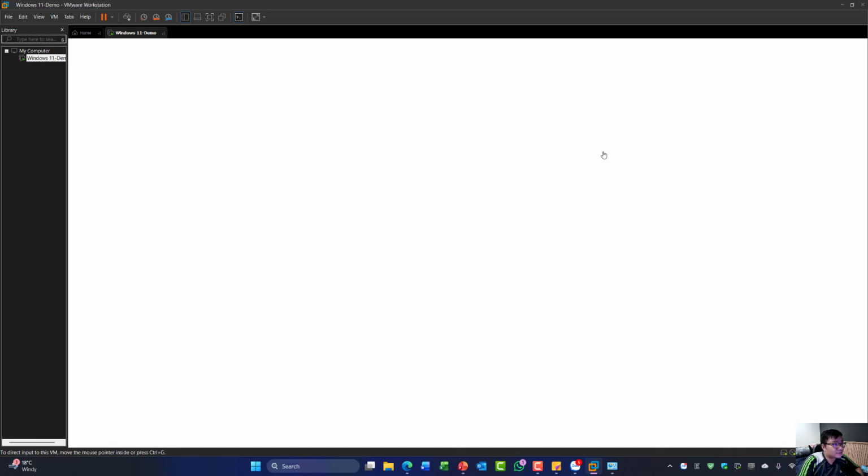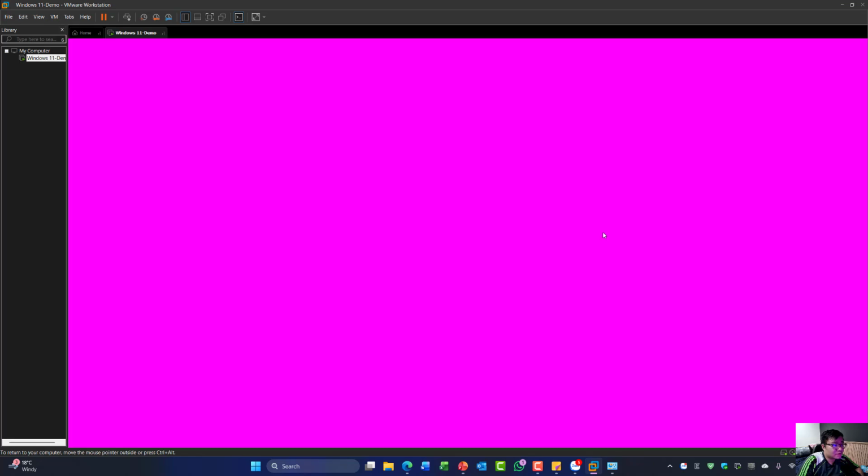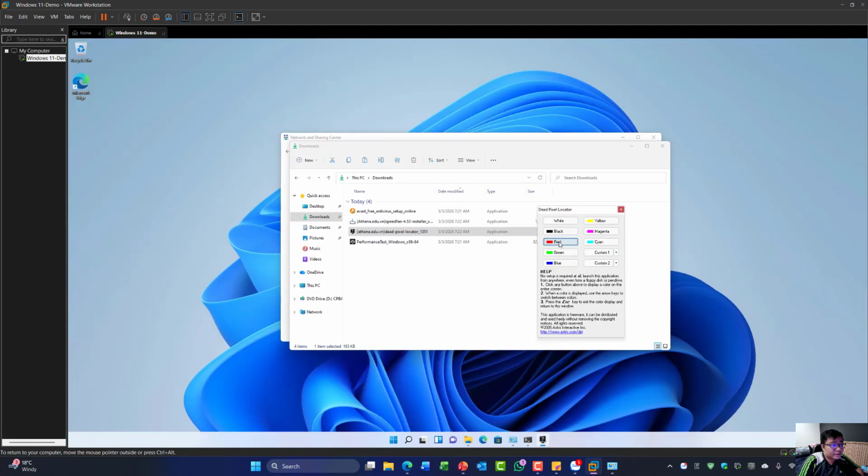So you can see nothing white, nothing like this. Test based on the color, magenta, red, green, blue, something like that. So that will help us to identify the risk and also which color has a problem in our screen, so that we can have a plan to replace or repair. Yeah. All right. So that's for the dead pixel.